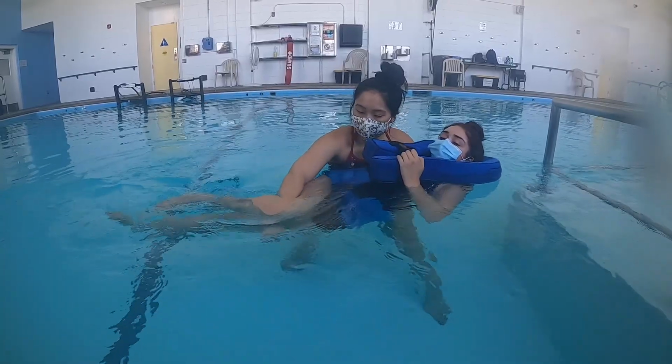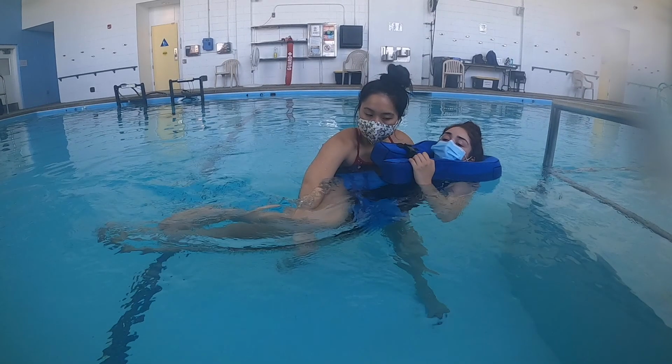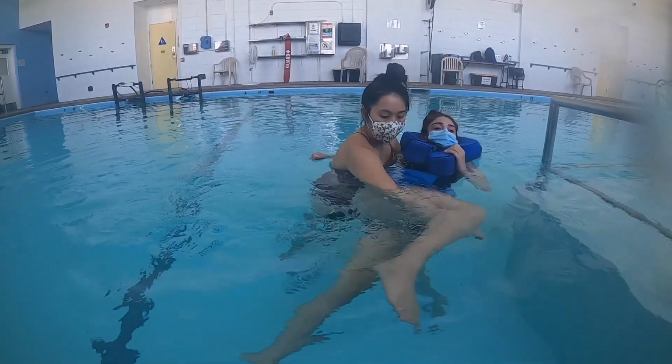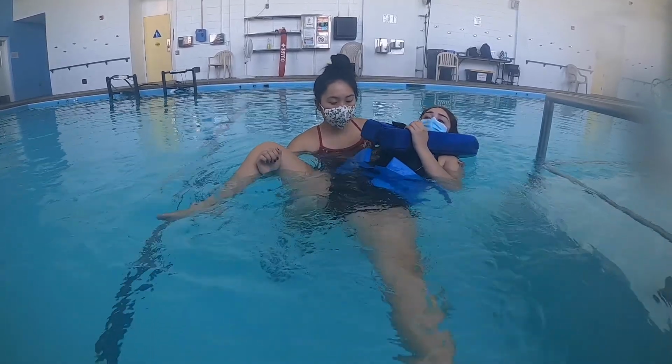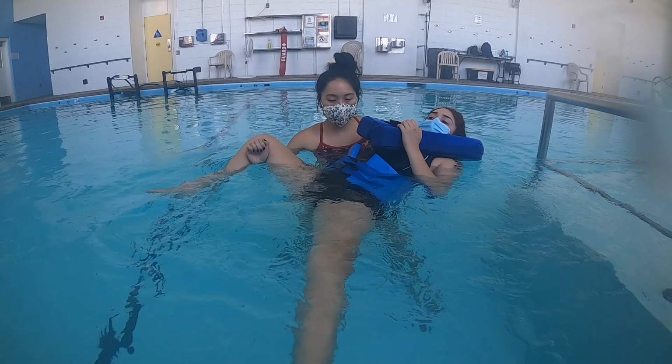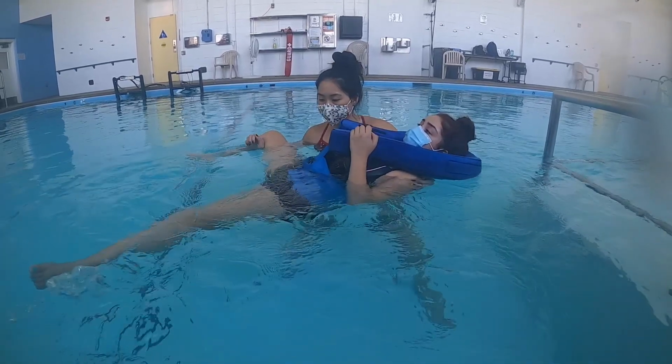When the client is moving away from the student, the holding leg will stretch knee and hip extensors, spinal rotators, and hip external rotators. The dragging leg will stretch hip flexors. Coming back to starting position, the holding leg will stretch hip internal rotators and the dragging leg will stretch hip adductors.